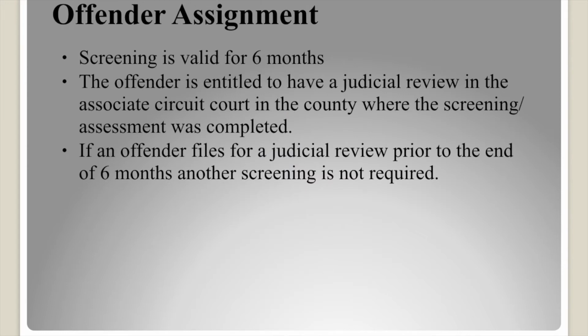Now, once we have screened our clients or our offenders, the offender assignment screening is valid for 6 months. And the offender is entitled by state statute to have a judge review to make a determination on the program placement recommendations. In other words, an appropriate judge can review our screening guidelines and make changes if he or she deems fit. That judicial review must occur in the Associate Circuit Court in the county where the screening was completed. So that's not county of offense, that's not county of residence, it's the county where the screening was completed. If an offender files for a judicial review prior to the end of the screening shelf life of 6 months, another screening is not required.